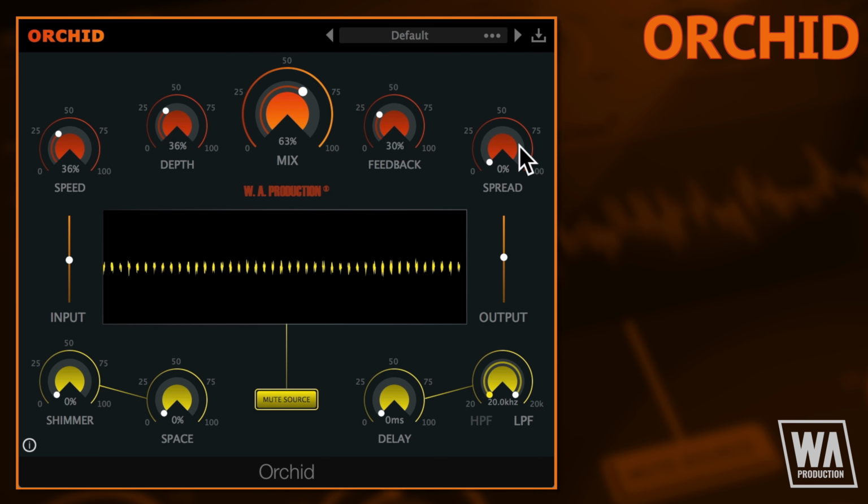The spread dial pushes the chorus modules further left and right across the stereo field. This dial comes in especially useful with mono audio, like vocal lines, giving them a much thicker feel.